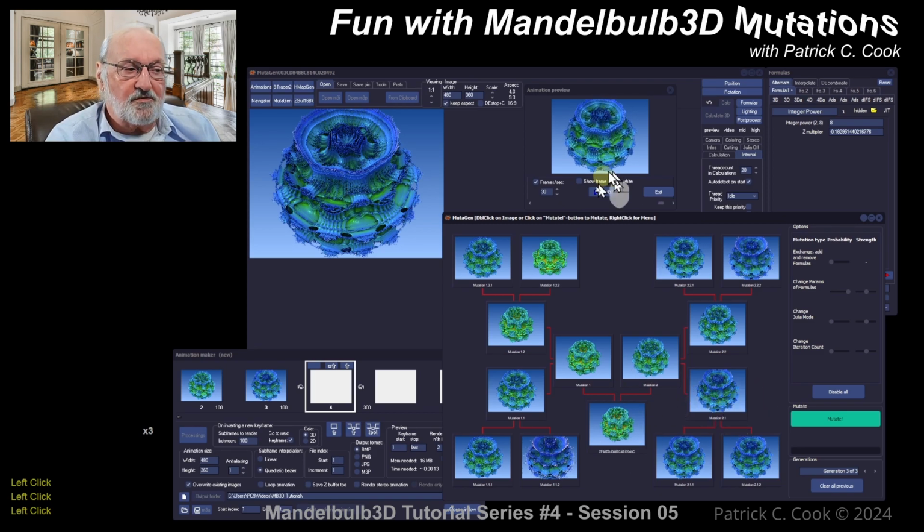And you'll note here that when I brought those keyframes in to the animator, I did not modify any of the formula properties. So the third use case of the MutaGen tool is to help you create keyframes that will effectively morph from one keyframe to the next, or one mutation to the next.